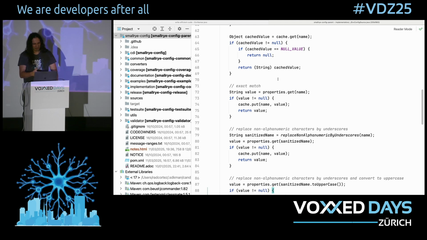Now, one of the issues with this particular piece of code is that I'm creating three different strings just to do a match. The first string, the second string that does the alphanumeric change, and then the string that does the uppercase. And unfortunately, even though the JVM is super fast, transforming strings is actually a very heavy operation. In this case you want to do a lot of matching, and I'm transforming strings all over. Every time you do that, you create a new string, which generates more allocations on the JVM instead of memory, and it spends more CPU just doing all these operations.